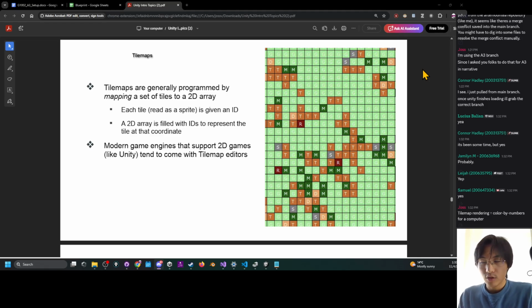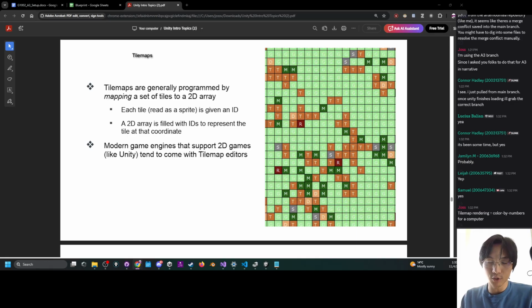Each place in this array is given some number that corresponds to a piece of tile information. It's going to draw that tile at that location. So the location of the tiles is actually based on where they are in this array. You can think of it as being a 2D array. Technically, you can also do this with a one-dimensional array, but I won't get into how. It might be a 1D array in Unity, I'm not sure.